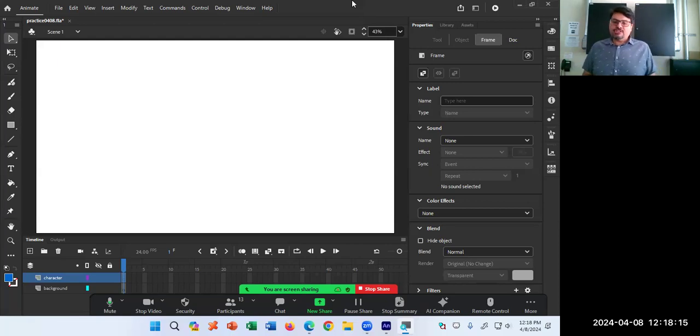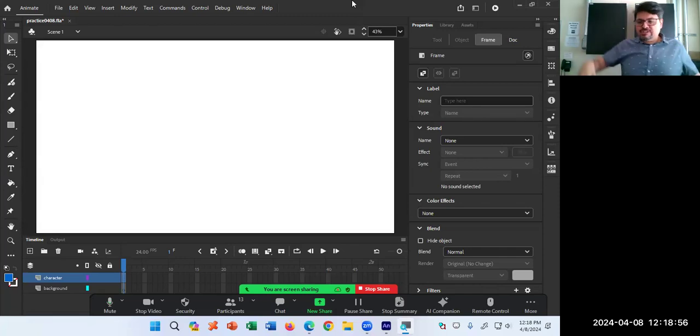Now we have 24 frames per second, so that means up to 24 drawings can be in 1 second of animation. If my hand takes 1 second for me to move from here to here, I have to draw 24 frames. I need to draw 24 different drawings in 1 second. If my hand is going to move very fast, like that, I need less drawings. Remember, less frames faster, more frames slower. So my hand very fast like that, maybe is only six drawings instead of 24 drawings.